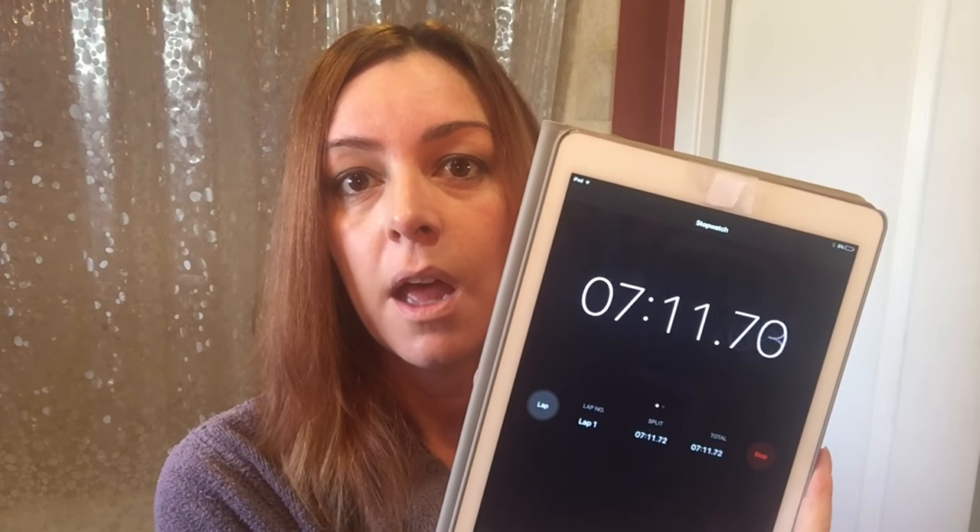Stopping again after all my drying, smoothing, and finishing — we're at just over seven minutes. Like the Dyson test, I still want to go in with my straightener, but the main drying and styling is done. So just over seven minutes with my regular dryer versus about five and a half minutes with the Dyson. The Dyson is definitely saving a couple of minutes. Whether that's significant enough is up to you. One thing I noticed: using the old dryer today I feel really hot and sweaty — there's a lot of heat blasting around, and after seven minutes you really start to feel it.